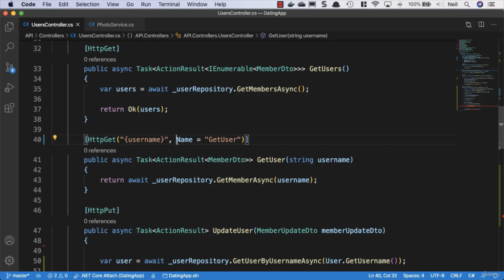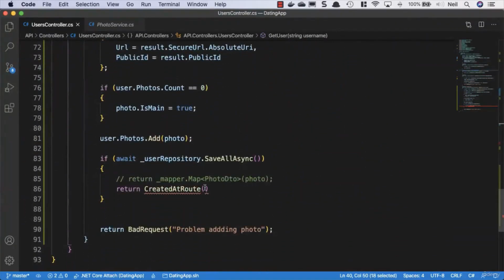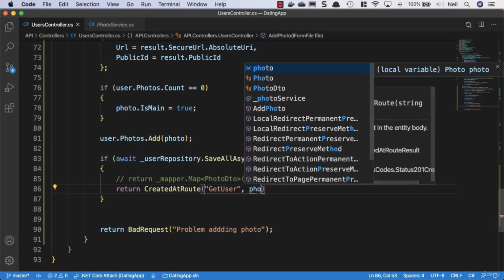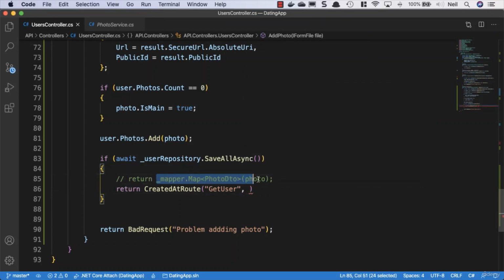And then we can use this route name as one of the parameters in the CreatedAtRoute. So we can specify the route name and we'll say getUser, and then we can pass back our photo DTO. Or in fact, what we need to pass back is our mapped object. So I'm just going to copy this and paste it in here. And we'll remove the semicolon there and put it after the closing bracket.